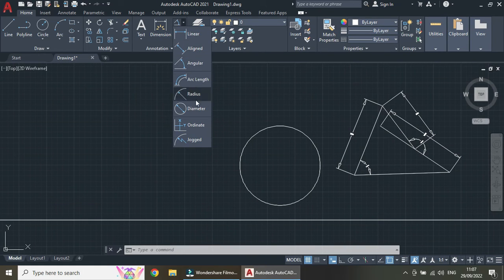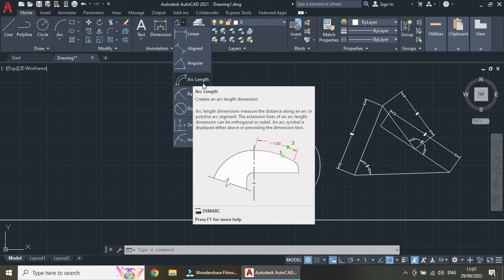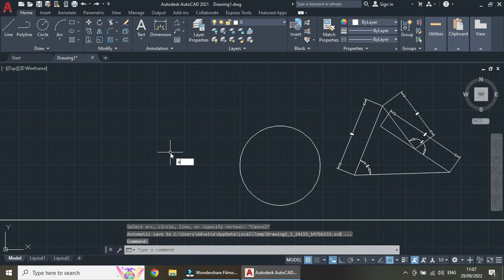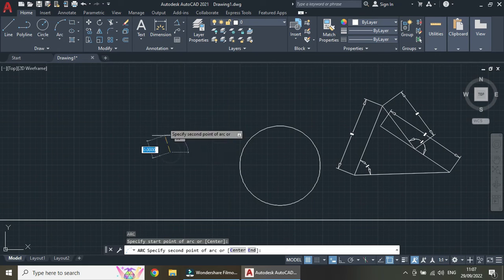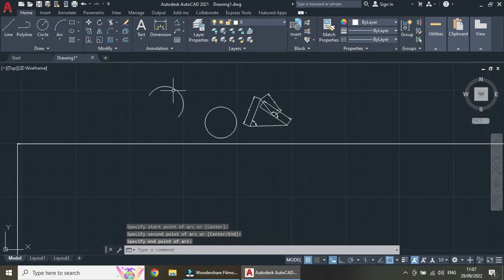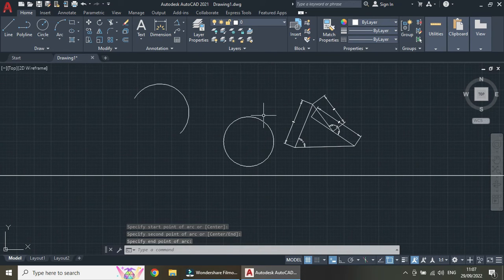Now we see the arc length. Okay. So we need an arc. A enter. A enter. Okay, this one is our arc.